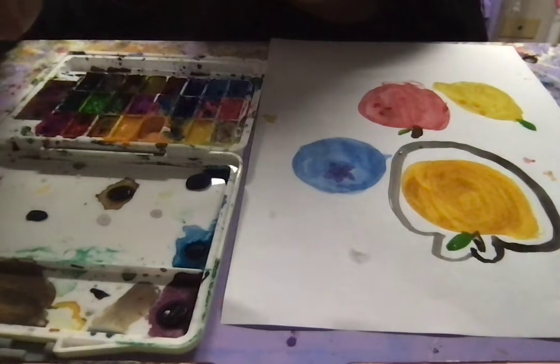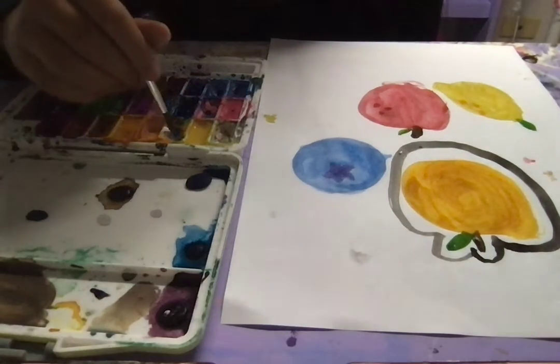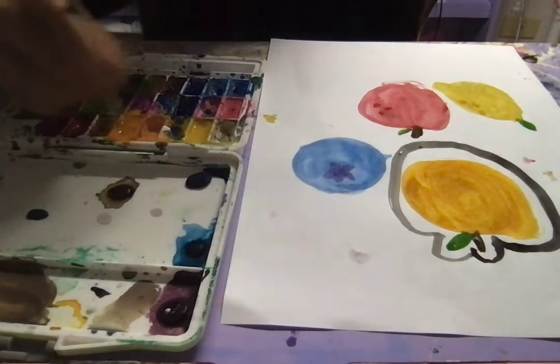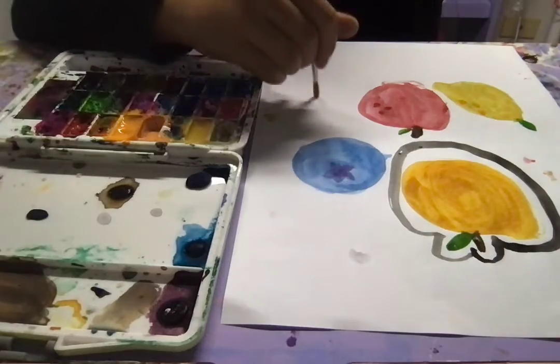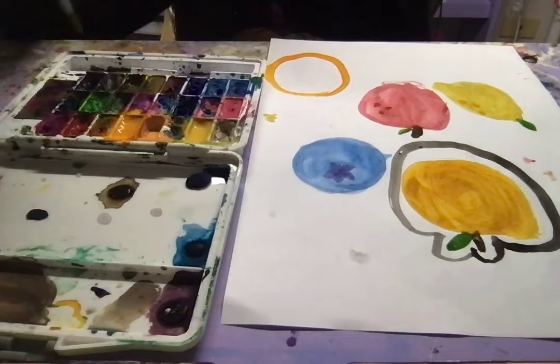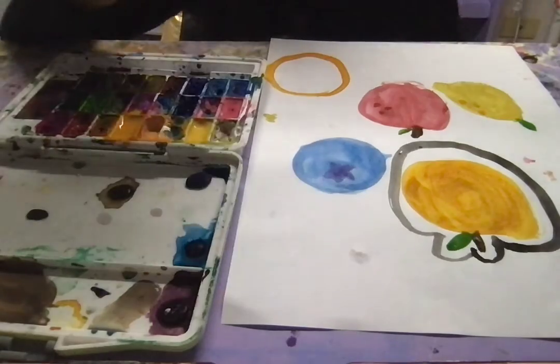Let's draw a donut. Perfect. What color do we use? Just use the orange. It's not that round. It's okay. A circle can't be perfect. It's a circle.